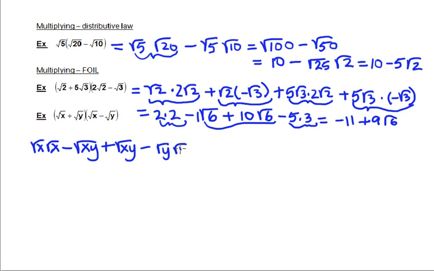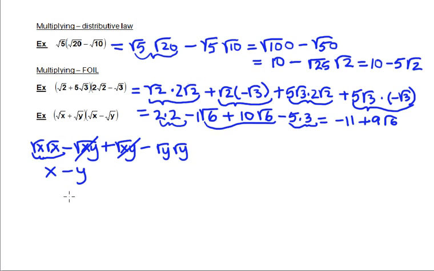root y. And the square root of anything times the square root of itself, that same product, you can think of as being a square, and the square and the square root will undo each other, so we just have an x here. But the two middle terms, this negative root xy and positive root xy, drop out. And our last term, we've got a minus there, root y times root y, will again just give us a y without the square root.